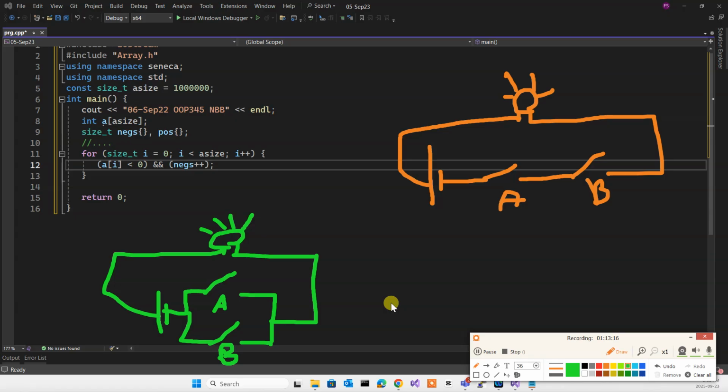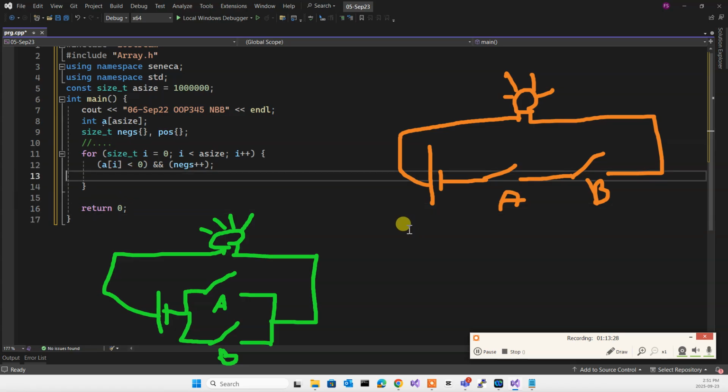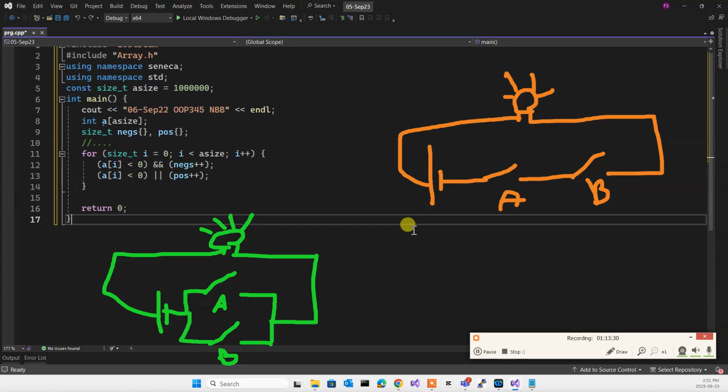So now, if I actually want to find out how many positives I have, I need the reverse. If I say A less than 0 OR positive plus plus, what happens is that if this condition is true, it will not check the second one.